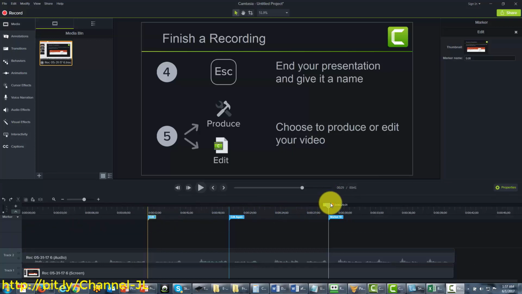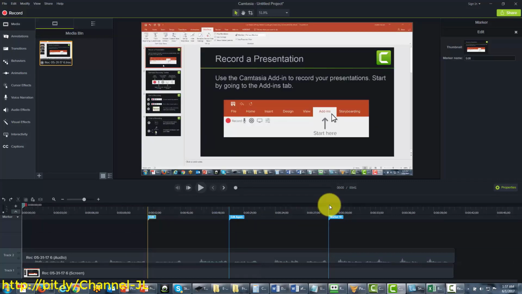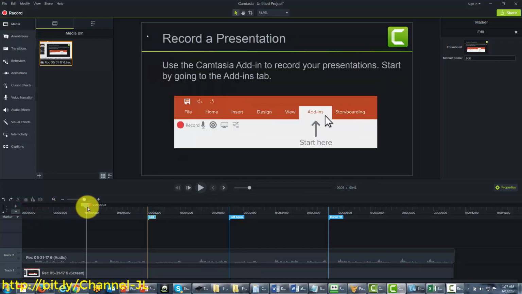For example, we're just going to move the cursor all the way back to the home area. Let's say that you got to the first portion of your video and you wanted to mark this as a point that you wanted people to know was a certain information point in your video. Well, you could mark that with a marker. And obviously what you want to do at each marker point is write in what the table of contents point is going to be. If this is going to be chapter 1, you want to write that in. You can write it in as you edit. Point number 2 can be chapter 2.